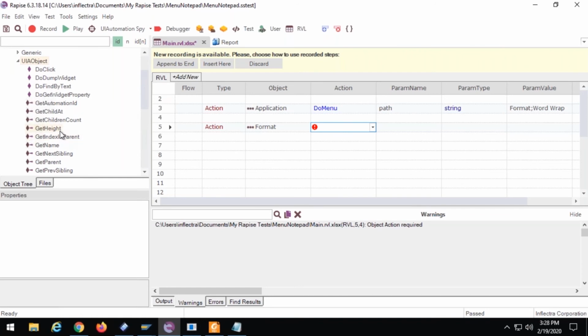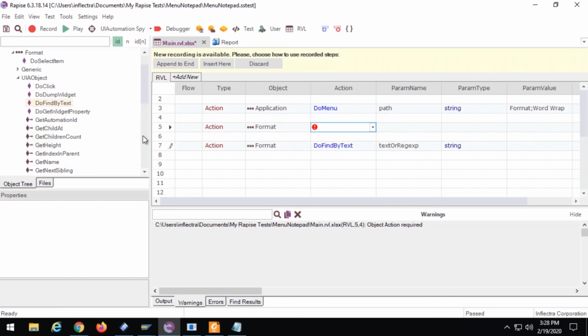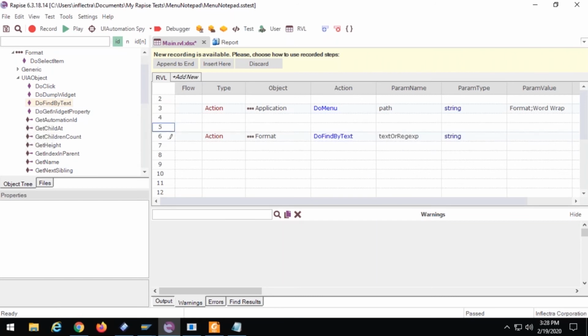Here is a useful method for that: do find by text. It finds a child of this UI automation object, the child that contains specific text. So this is what I'm going to use here. Okay, and the text is word wrap.